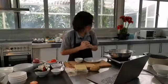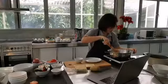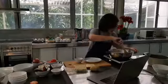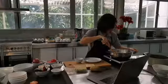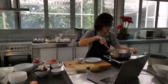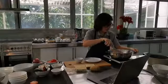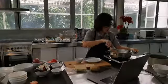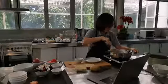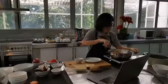I think that's all right. So I will show you guys how it looks after it was cooked. One more. I turned on the heat again because I have added mozzarella cheese, and now I want to make it more integrated into the soup, so that's why I heat it up. So it will be good, served hot with mozzarella.